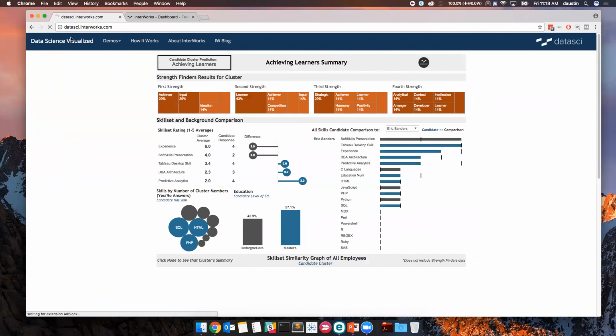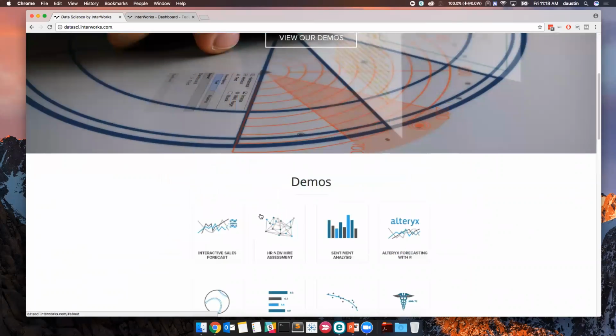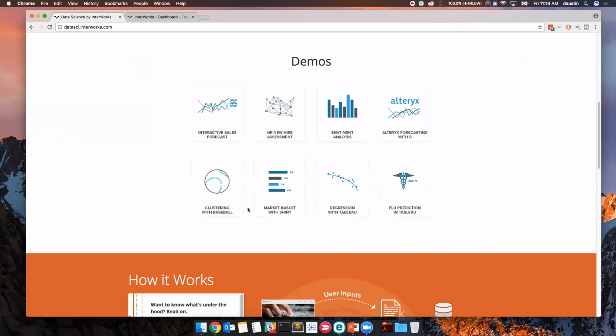There's a lot of different similar demos on this website, so I definitely encourage you guys to check this out when you have time. It's a really cool way of bringing some additional functionality to Tableau. Essentially, we have a web form. We insert that data into a database, and then we do some more further analysis on it. Simple technology, just expanding what Tableau has out of the box.